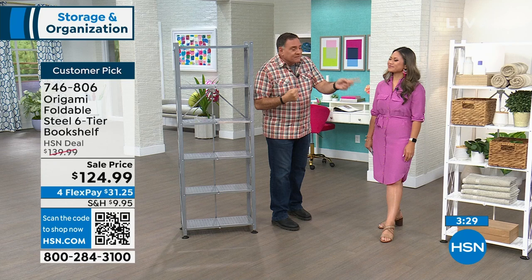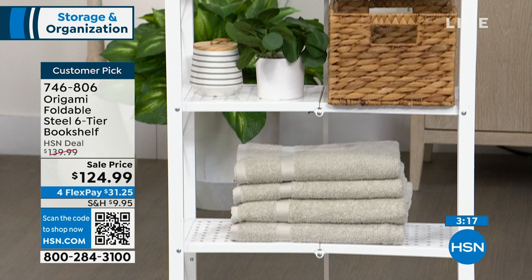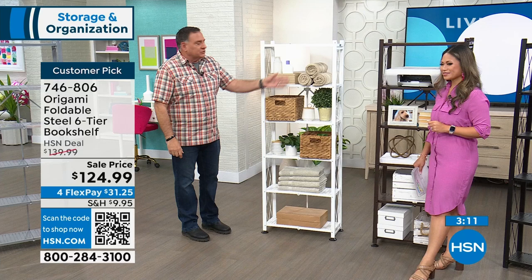In fact, if you look at some of the ideas that we've got right here, for instance, I'm gonna walk over here behind. This one, where are you? Oh, there you are. So this one for the bathroom, because this is actually the perfect footprint to put into a bathroom, because let's face it, bathrooms are not the biggest rooms in our house, but this, especially if you don't have any place to store anything, like a linen closet or something, you can 100% use this in that, or in a baby's room to help handle all the diapers and the changing stuff that you've got.